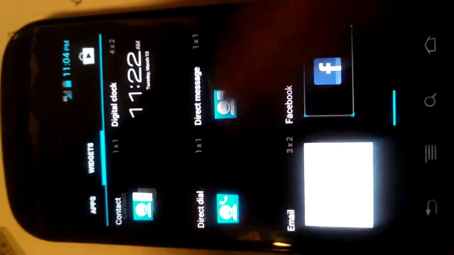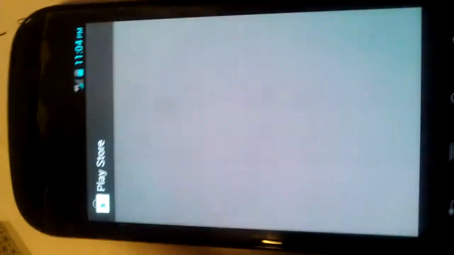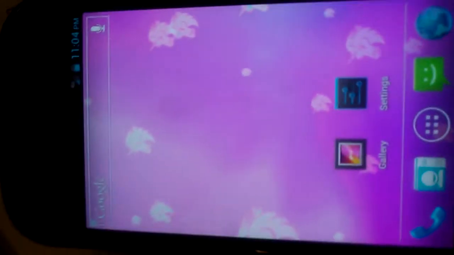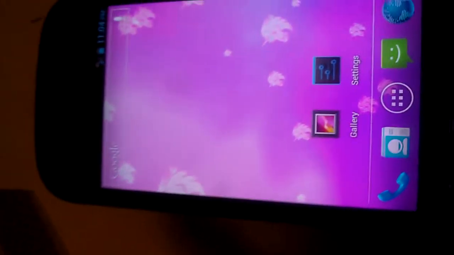The app drawer is connected, as you've probably seen in Ice Cream Sandwich, to widgets and apps, and you can use this little Play Store button, that's nice. Let's see, it's got different transitions, animations. The dock. I would recommend it over Gingerbread. Gingerbread's still pretty cool. Side by side, they're still pretty.